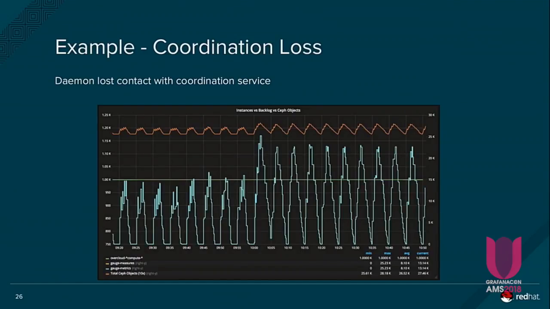Here's another example that you could see. Just scanning the graphs, I could find when one of the daemons just basically quit and decided, I'm not doing work anymore. It just went off on the weekend or something. And you could see the backlog on the same number of instances that were running in this cloud. All of a sudden, the backlog's a lot larger, and it's taking a longer time to return. You can see it happens right in the center of that graph there.